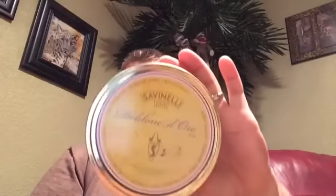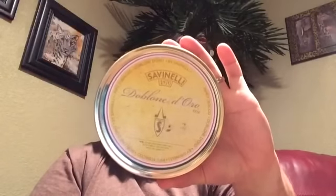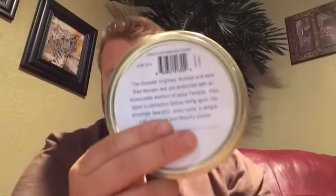Now, the purpose of this video is we're going to be cracking open a tin of tobacco that I've never had before. And the tobacco we're going to be doing is this one, Savinelli Doblone d'Oro, which means gold coin, I guess. Gold doubloons, gold coin. The description on the back, you can see it's pretty wordy, and it's from June 2014, so you know, it's got some age on it.